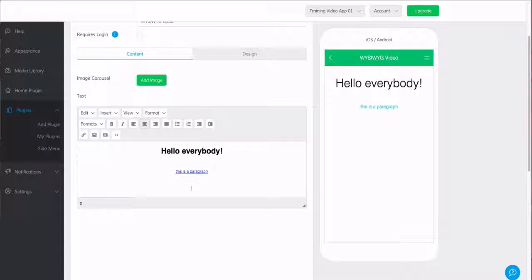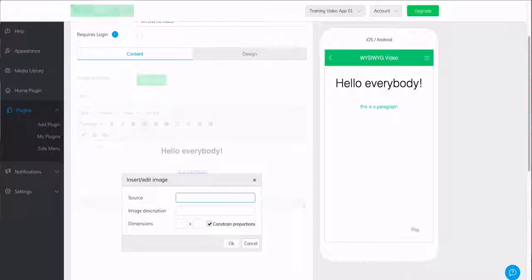We can also place images in a WYSIWYG. You can get the images from something like Google Images. You could have an image hosted on your website. We don't host images on our system, so you will need a way to host them and then link to that. One thing I recommend is trying a service like Dropbox, which is free, to host some of the images and content that you want to place in the WYSIWYGs.